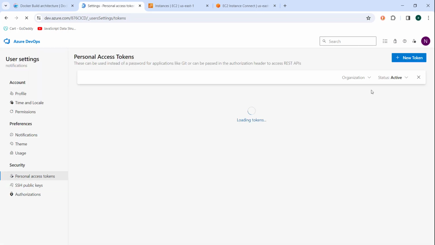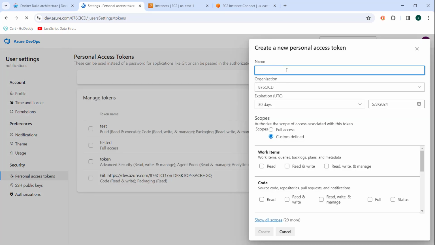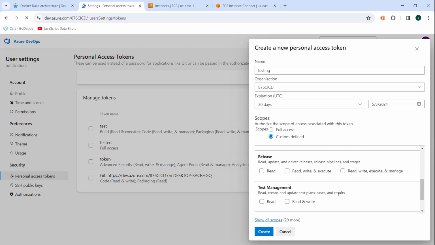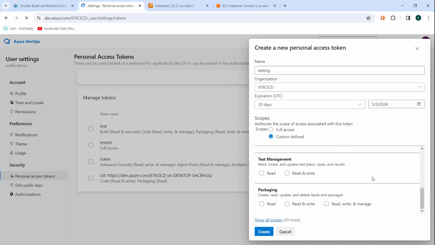In the personal access token, we're going to generate a new token. And this new token, you can just give it a name, test, and you have to give these all permissions: read and write, and manage. Try to give all the read and write, execute, manage ones. The higher, the better.